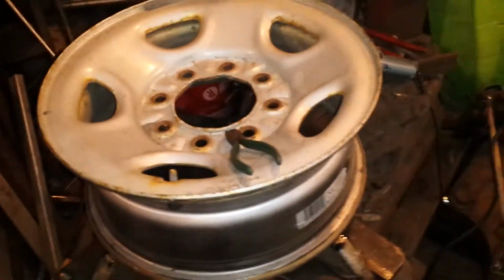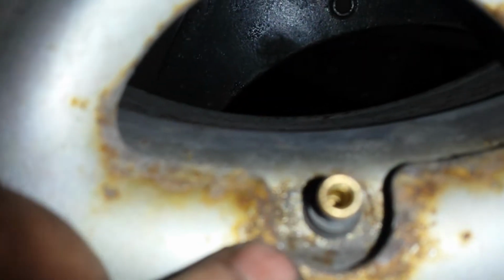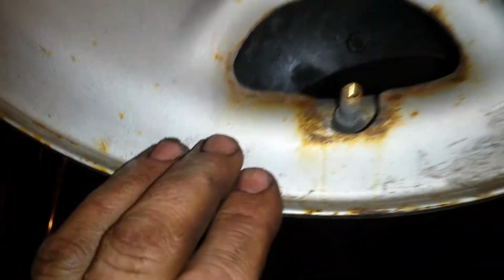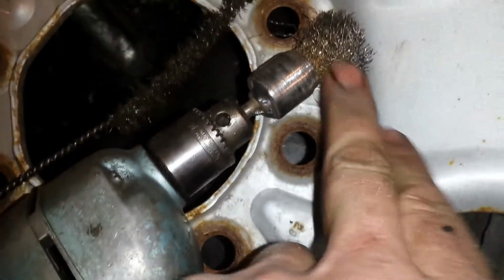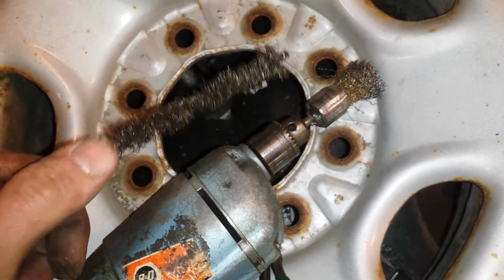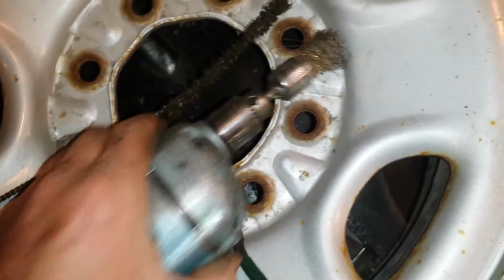Don't ever change a tire and leave the old valve stem in, because right down in here, look at all the rust in there. So what happens is the lack of pressure allows the little particles of rust to drop down in there, and then you got to get in there and wire brush it. And in fact, I'm using my new favorite tool there, my Black & Decker 1967 with a wire brush, and then I go with this afterwards. You got to have the right tool for the right job. So that cleans up the hole itself. You can run a drill bit through there too, but this works better than a drill bit. Or a file. I've used that in the past.